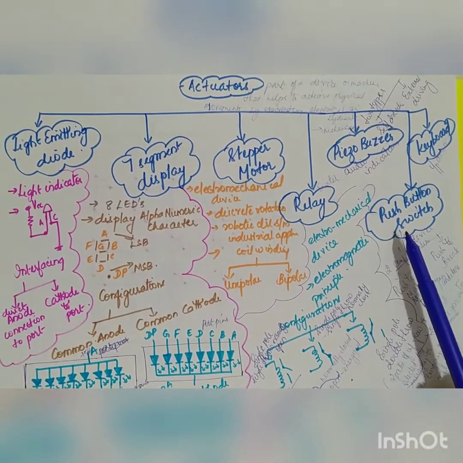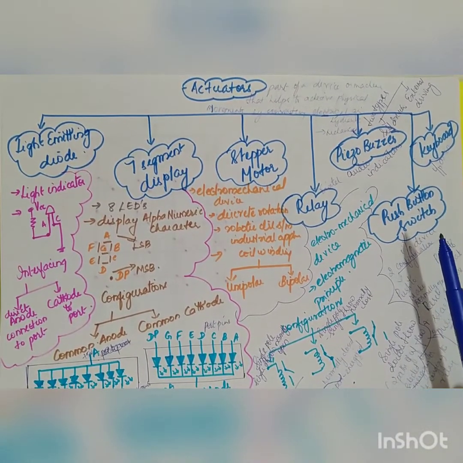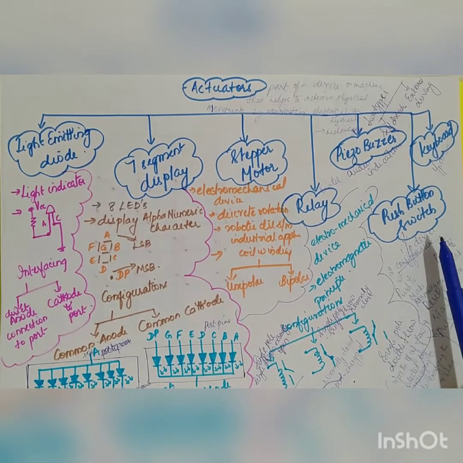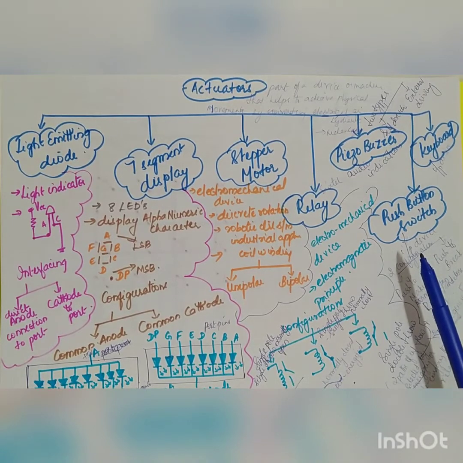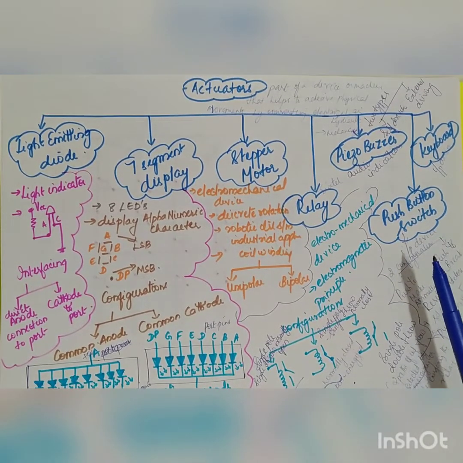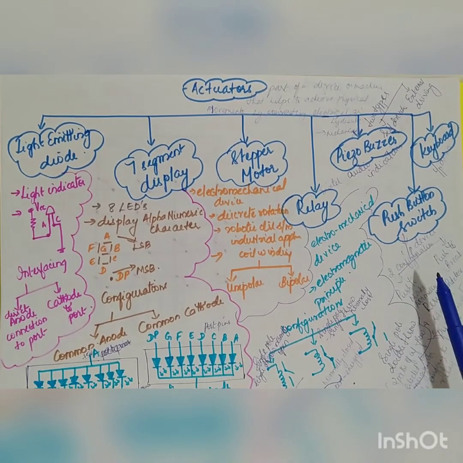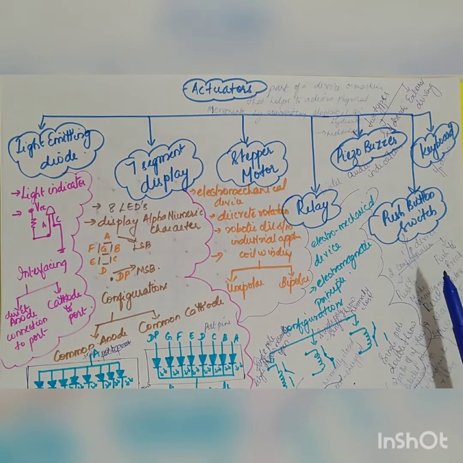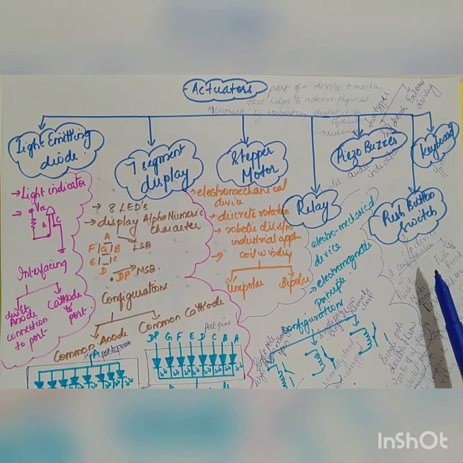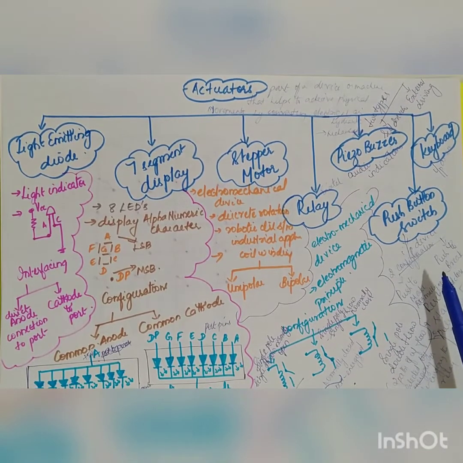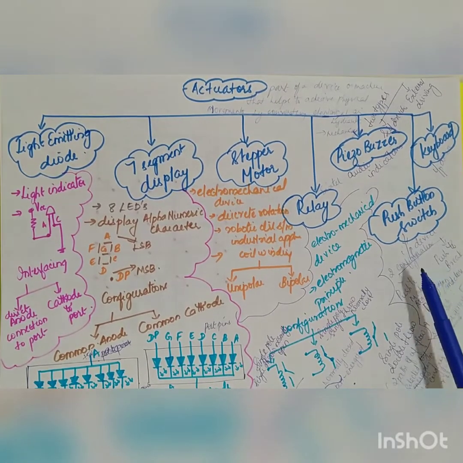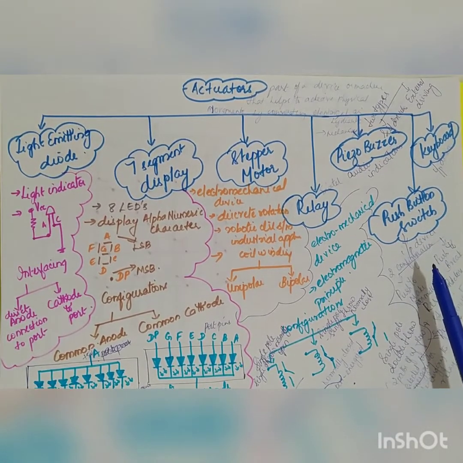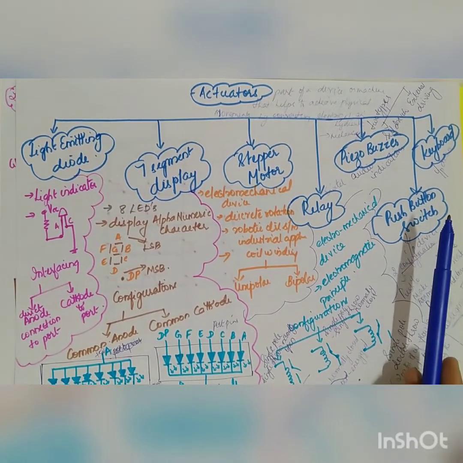The next one you are going to study is the push button switch. It is an input device, and it mainly has two configurations: push to make and push to break. What is meant by the first type? Normally it is open and it makes a circuit contact when it is pushed or pressed. The second one, push to break, is normally closed in operation and breaks the circuit when it is pushed or pressed. For example, if you want to use a GPS system for a small project, then you can go for this push button switch.